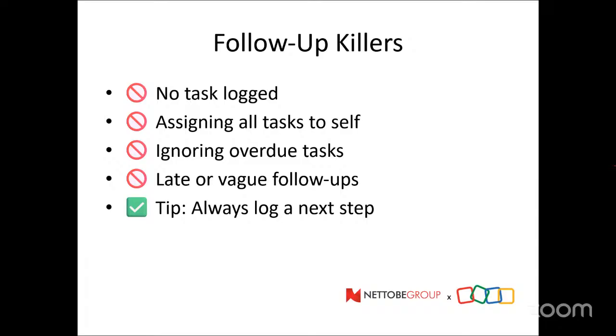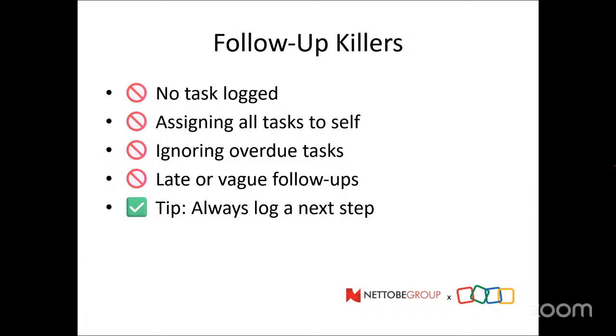The second one is assigning all tasks to self. You're not sharing the burden, you're not dividing the work, you're just assigning it to yourself. At a point in time, it gets overwhelming and you're not able to follow up well. The third one is ignoring overdue tasks. That's what I was explaining before: not marking them as complete, or when they are overdue, not paying attention to them. Then you have late or vague follow-ups, where you do not communicate early with the client and the follow-up is done in a wishy-washy manner. All this kills follow-up in general.